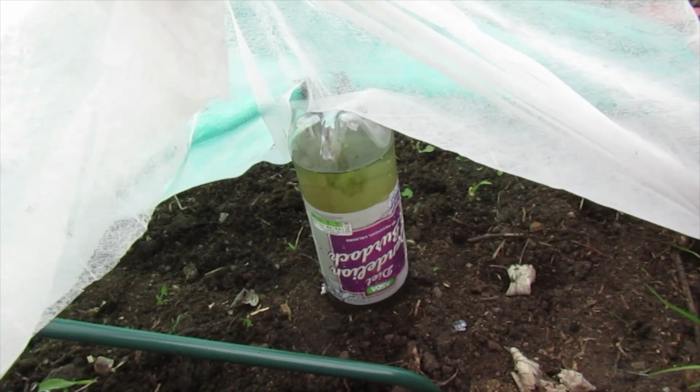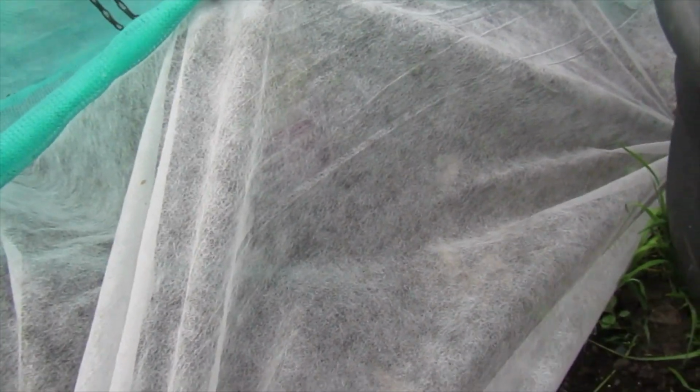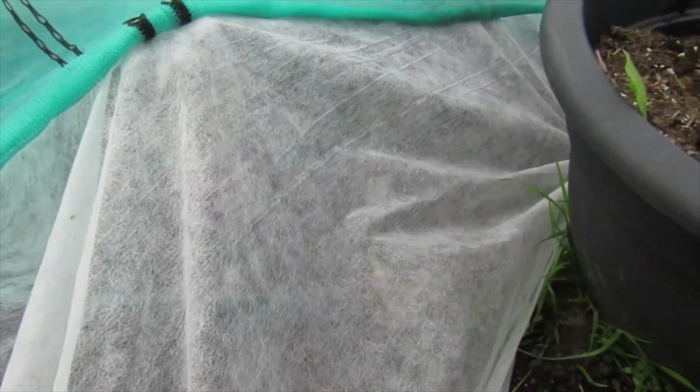So the water's not going down too fast. I'm hoping it just does like a drip feed. I know you can make little holes, but I've not got anything with me today to do that, so I'll check that on Saturday when I come back.